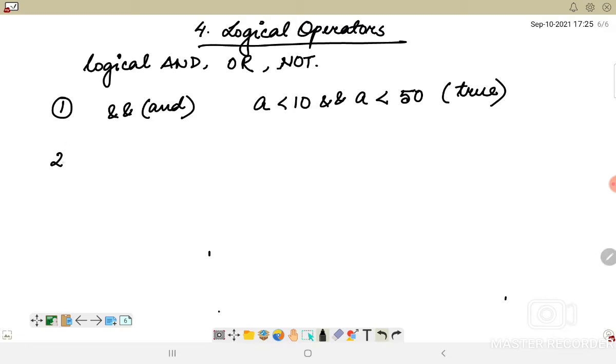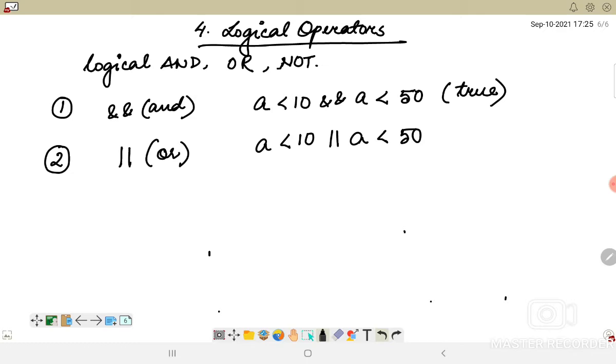Then we have number 2, which is OR. It is true if either of the operands is true. So if either one is true, then it will return me a true. For example, if I am writing something like A is less than 10 or A is less than 50. Now the value of A is basically 5.